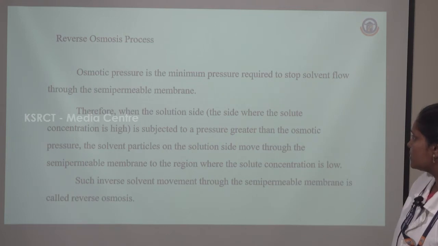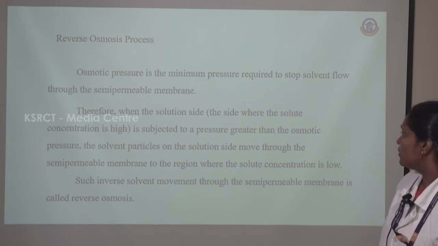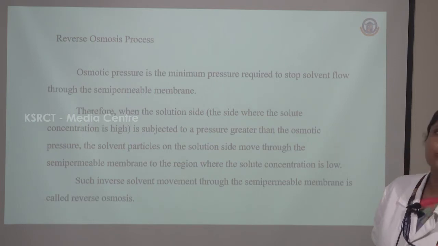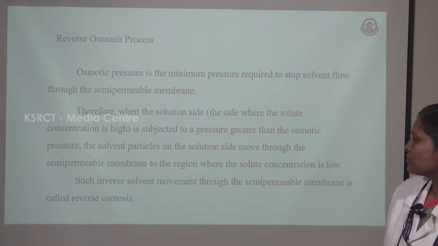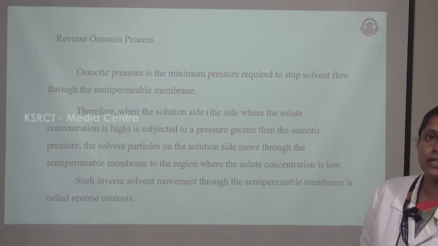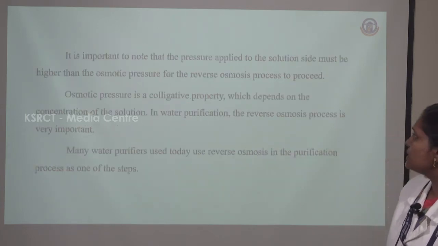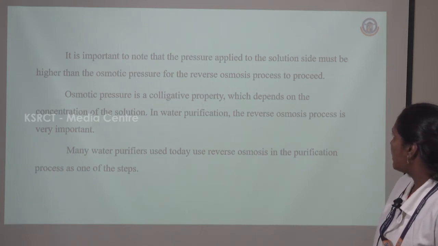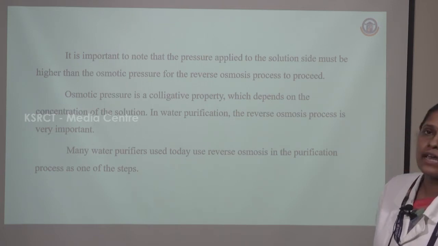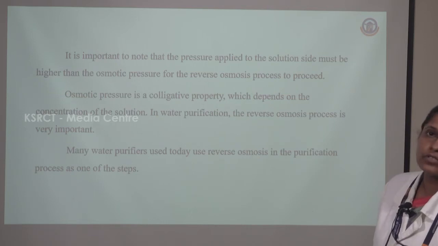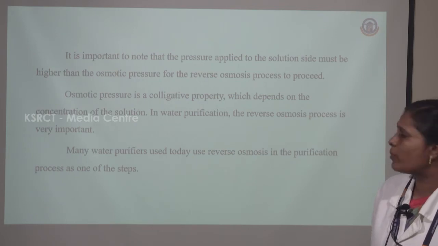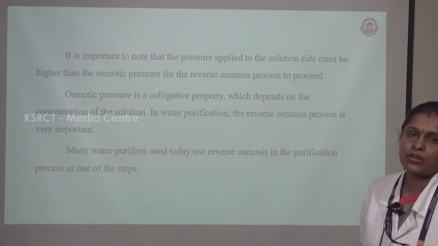Then the solvent particles on the solution side move through the semi-permeable membrane to the region where the solute concentration is low. Such inverse solvent movement through the semi-permeable membrane is called reverse osmosis. It is important to note that the pressure applied to the solution side must be higher than the osmotic pressure for reverse osmosis to proceed. Osmotic pressure is a colligative property which depends on the concentration of the solution.